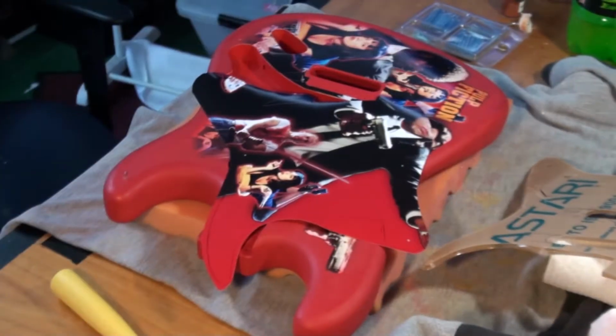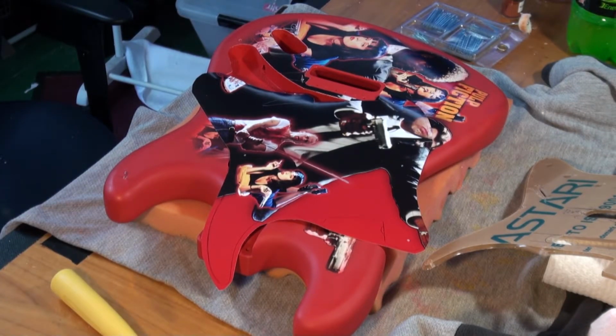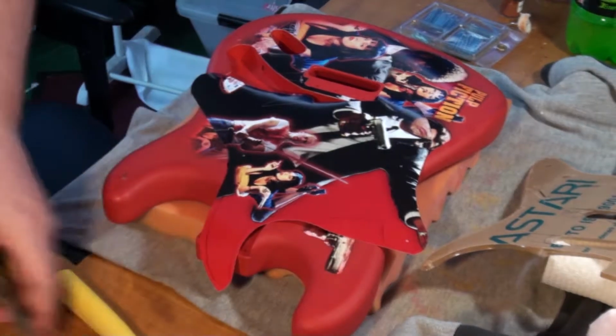God damn it. You know where the nippers are, the yellow handled nippers? What's that on?